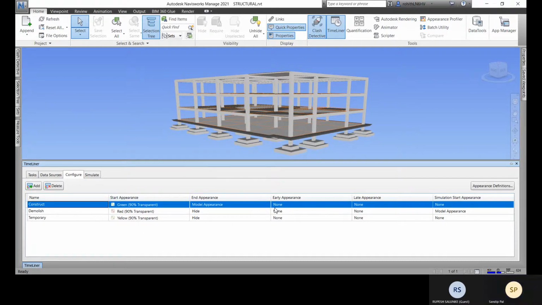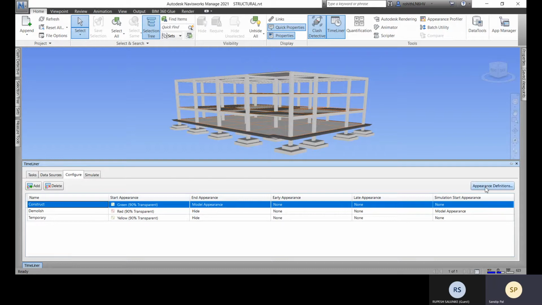We have other options also. Early appearance, you can define any early appearance. Generally, at the earliest stage we don't have that model, right? We construct it. So it will start with this green appearance, and at the end of the construction we will get that model appearance. Fine, that's what we set.